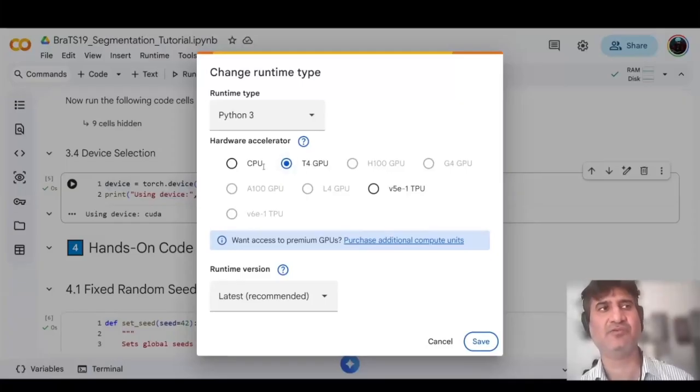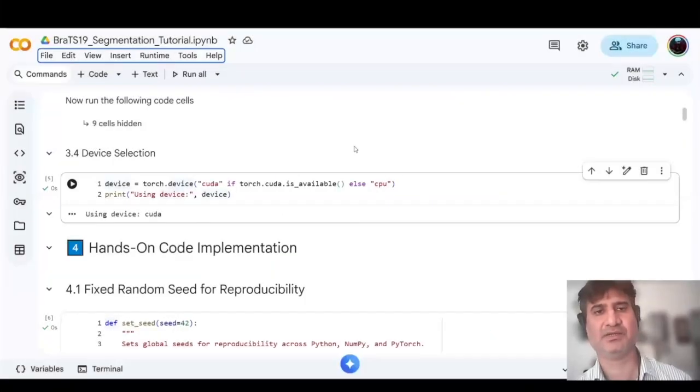So if it is not already selected, then you should select it and click save here.